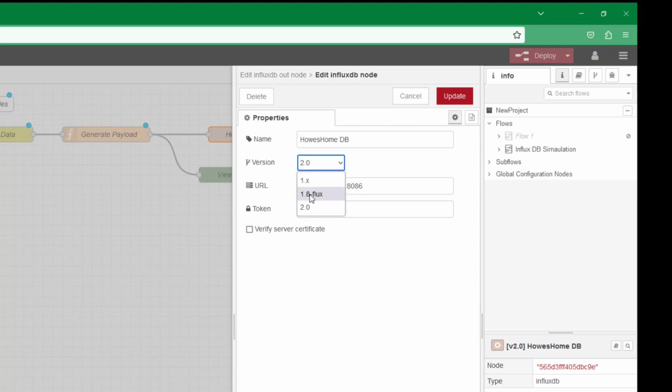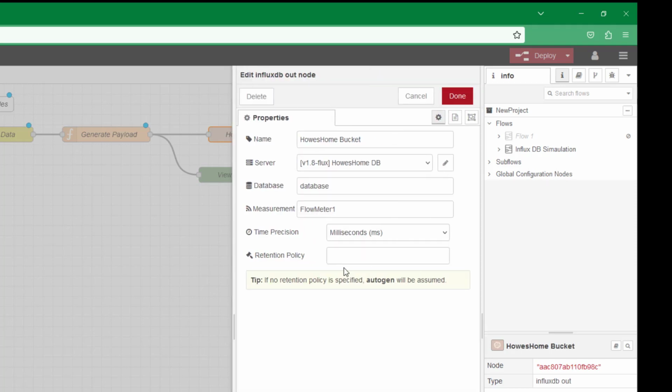So it's 1.8, and now it gets rid of the token, and it's asking for my username and password, which I'm really struggling with because I can't remember what they are. So I'm going to go and open InfluxDB and remember what my username and password are and put those in there. If I update that, it's probably going to do errors. And what's the other information it's asking for? It's asking for a database. I can get that from opening my terminal and looking at my database. And then a measurement name.